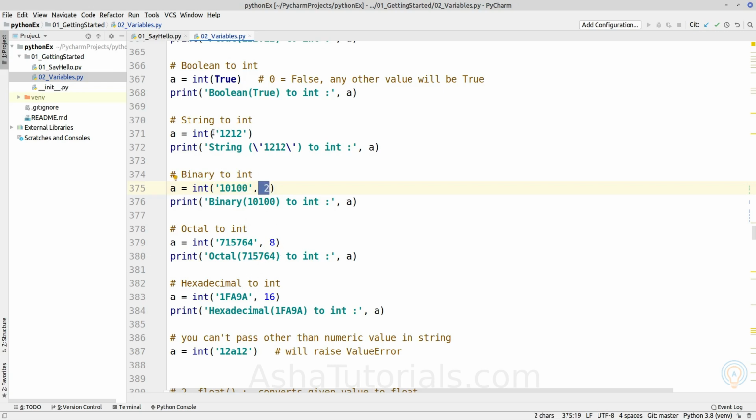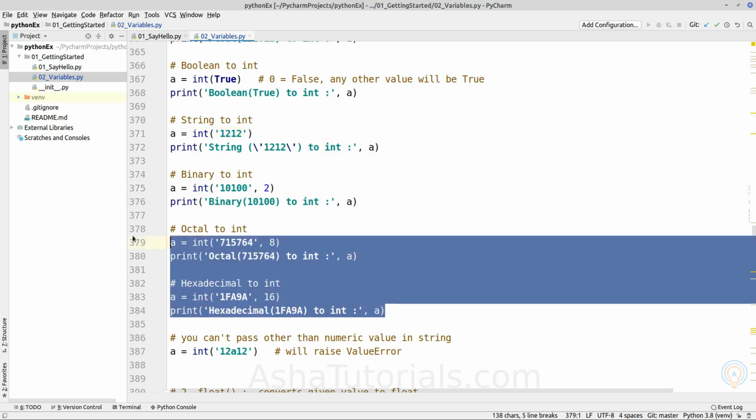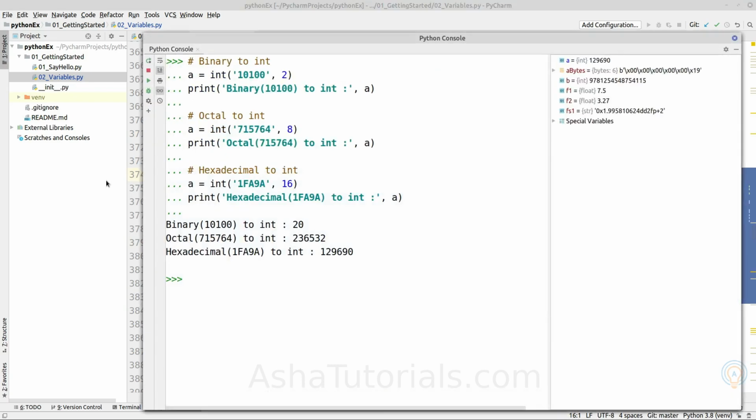By default, if we are converting a string into an integer, its base is 10, but for binary it will be 2, for octal 8, and for hexadecimal 16. So let's execute it. As you can see here, a binary number is converted to an integer, same for the octal and the hexadecimal.